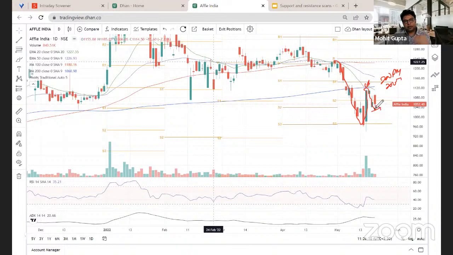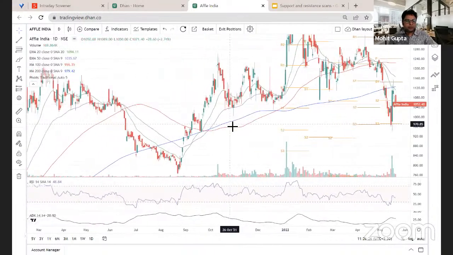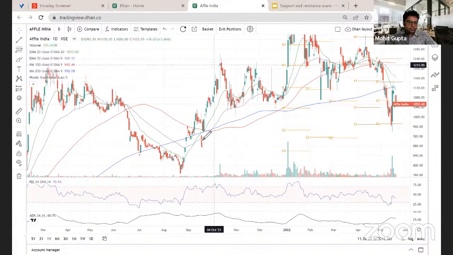a pullback happened, right? Unless this is happening, you cannot be sure. But this is happening, so I can say it. If I plot some XYZ moving average, I will not see it happening. That is the reason why I told you these levels are important. So I can see at the 200 DMA, at this point, a breakout happened, then a pullback happened, then again a movement happened, then again a touchdown happened, and then again some movement happened. You can see the level lines that I plotted there, price action is actually happening. Most of the reversals or movements are coming from those points, the 200 DMA or 100 EMA, whatever I plotted.